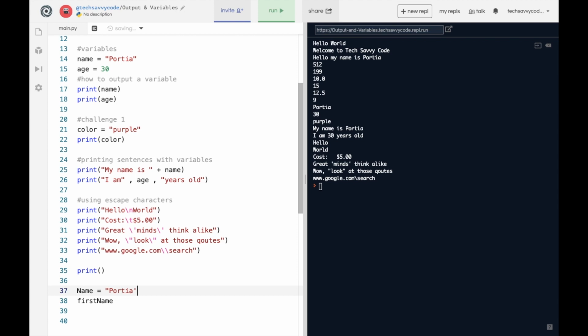If you're going to use a single quote here, you need to just choose one and make sure that they pair. They work both the same, double and single quotes, in Python. And it doesn't really matter what you use. They just need to be paired correctly. Almost everything in Python needs to be paired correctly, including the parentheses too. So if you have one parenthesis here, you need to have a closing parenthesis.